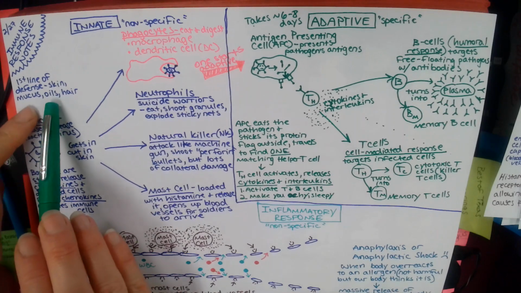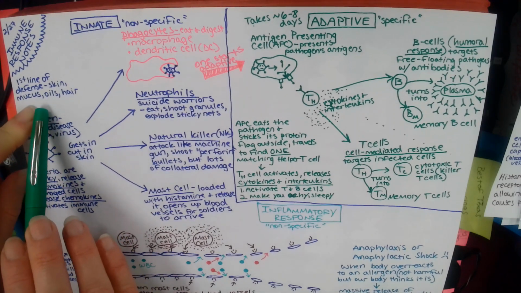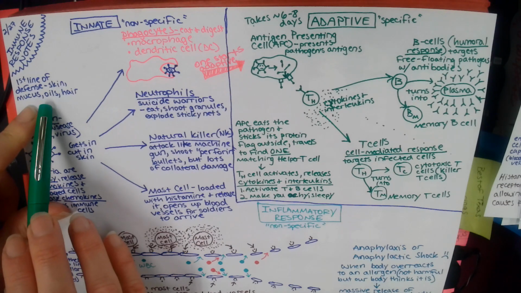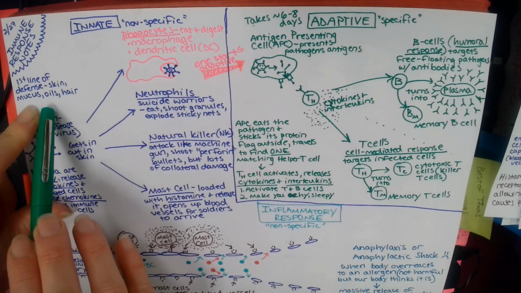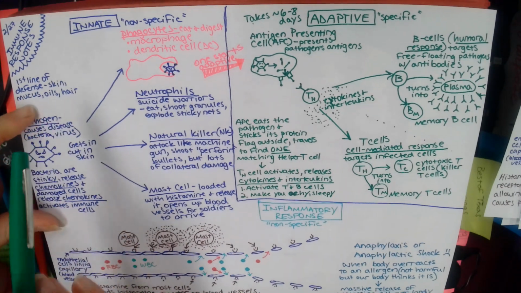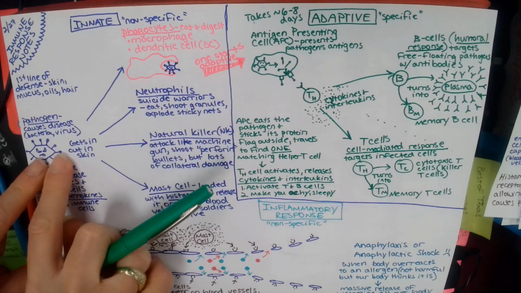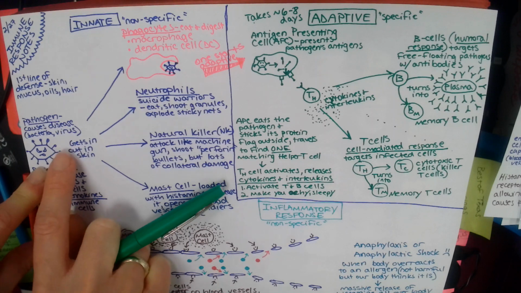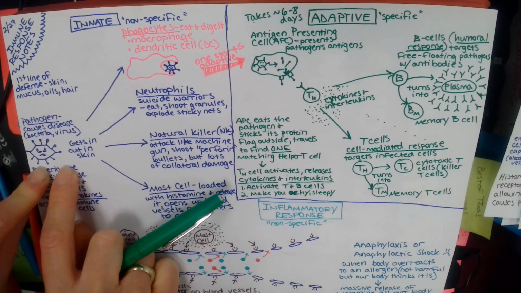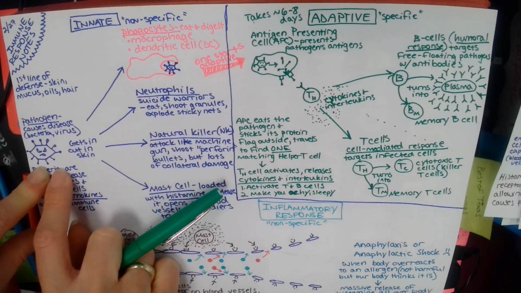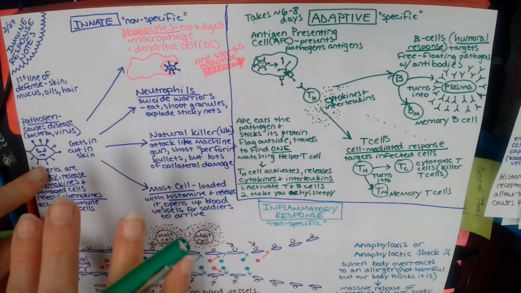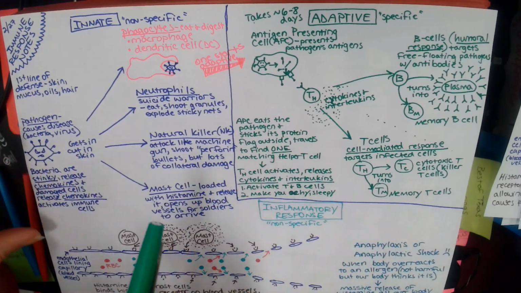Your first line of defense is going to block most pathogens from getting in your body. That's going to be things like your skin, your mucus secretions, oils, hair, tears, things like that are going to keep out most pathogens. A reminder that a pathogen is anything that causes disease, like a bacteria or a virus. Something like an allergen would not be a pathogen because even though our body's attacking it, it is not something that's causing disease. So that's why that's referred to as an allergen and not a pathogen. So we'll talk about that when we talk about the inflammatory response.